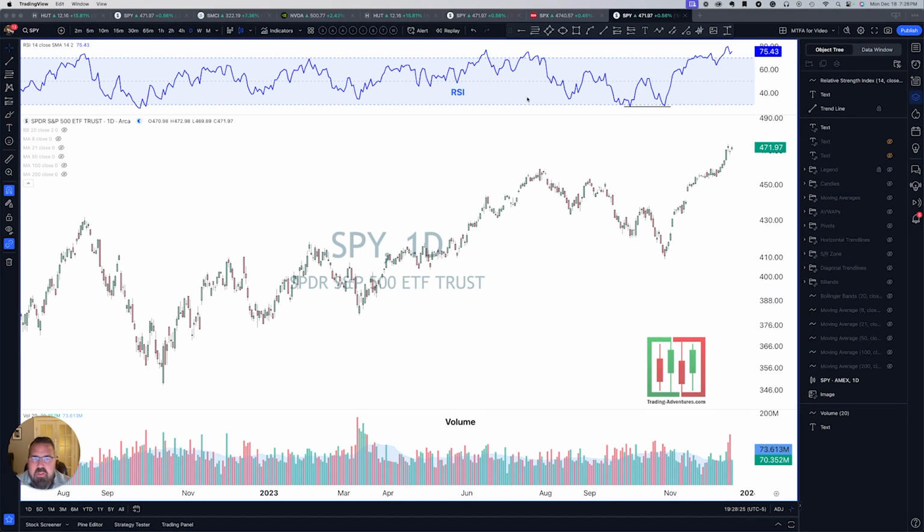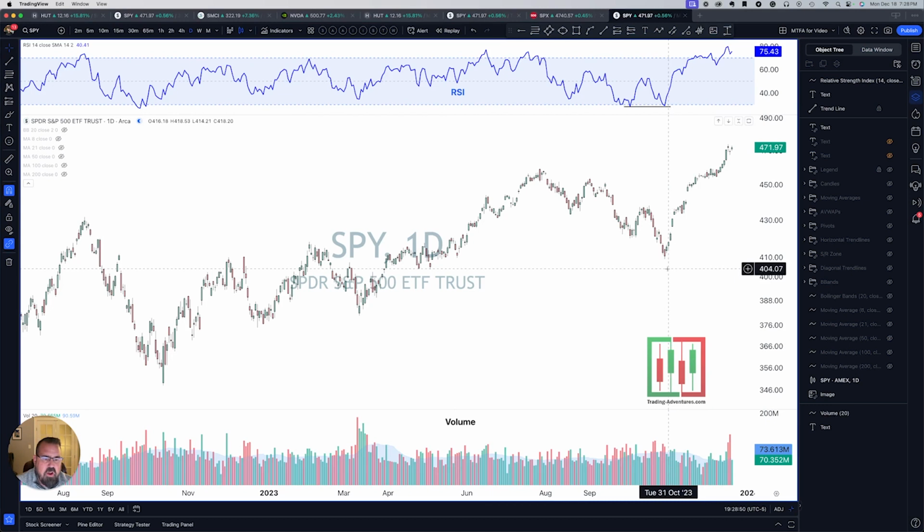Now we're going to move to the top of the chart and look at the Relative Strength Index, or RSI for short. This is a momentum oscillator, which means the calculation can range from 0 to 100. A couple things we want to look for with RSI. First, we might notice, is the calculation above 70 giving an overbought reading, or below 30 to give an oversold reading? Is there a divergence from the price?